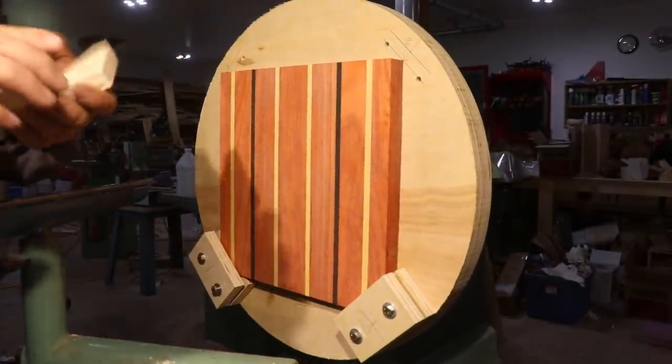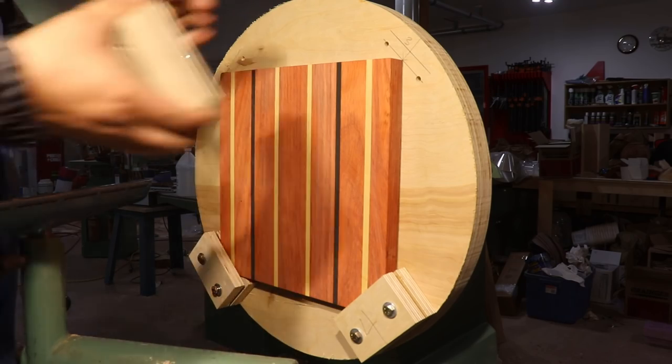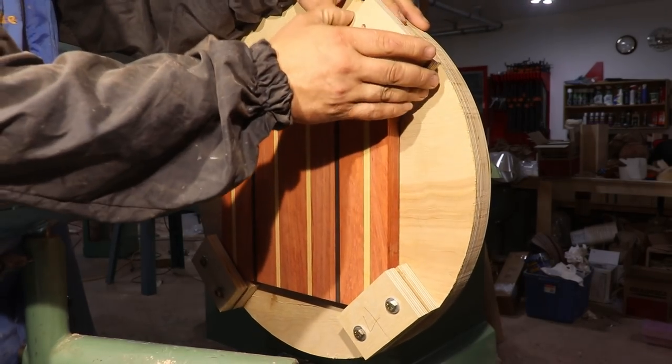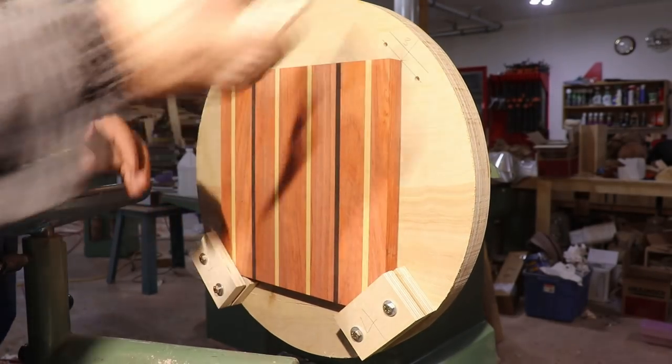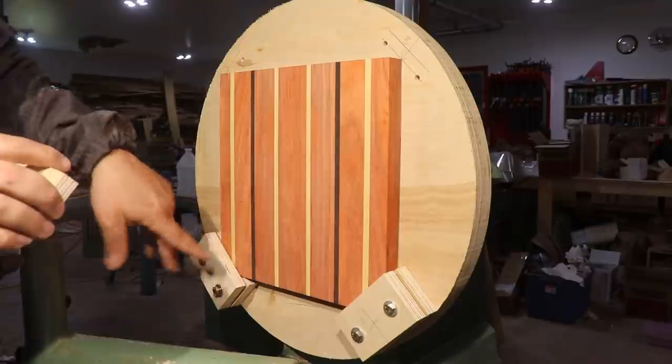So I'm just going to put these together now. All I'm going to do, I'll do it off camera, is slide these in and bolt them up. I'll have everything all bolted up and I'll bring it back, and then we'll mark out our rings.